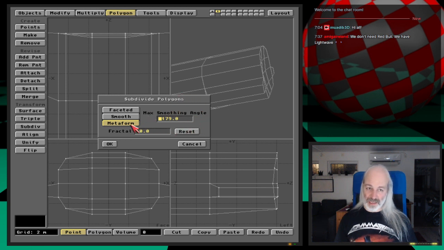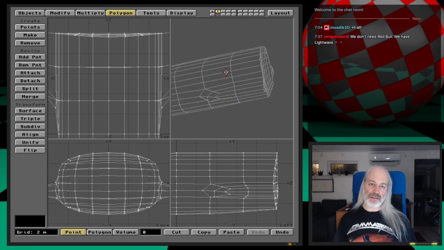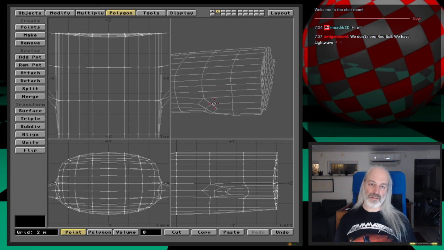If you recall, we used to play with fractals, with fractalization during our asteroid creation. But here, now we're going to be playing with max smoothing angle. Okay, so this is more like 90 degrees here. So I think if I go along with my 89 degrees, it won't hurt. And it didn't. Great. So there.